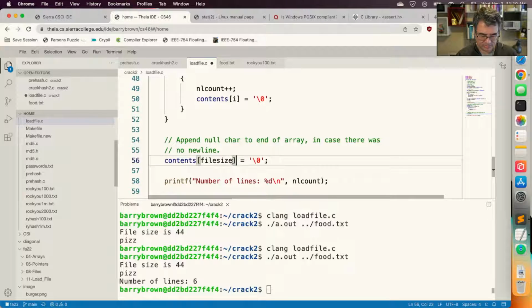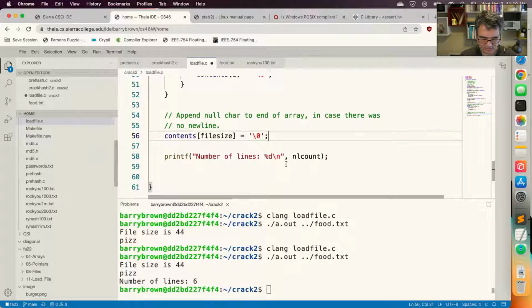Now, I'm not going to put a +1 here because remember the last index of this array is going to be file size -1. So if I add 1 to that, that'll actually go off the end.